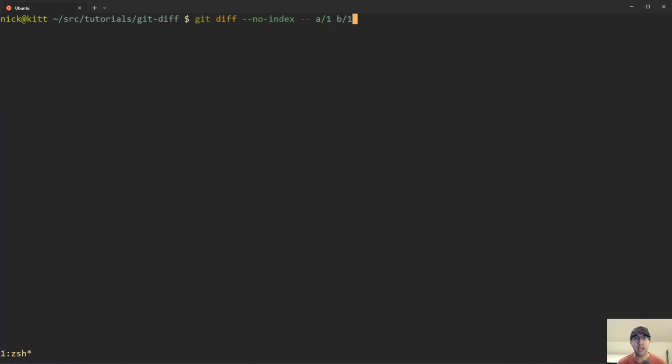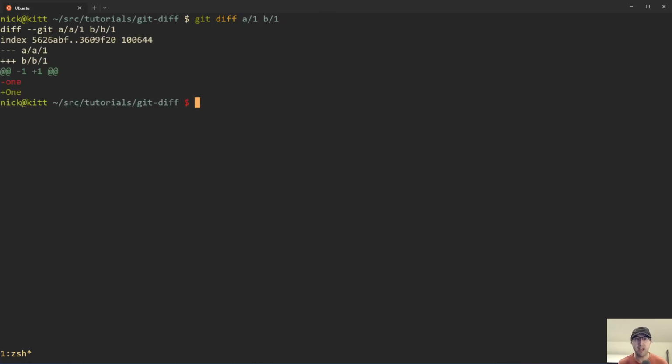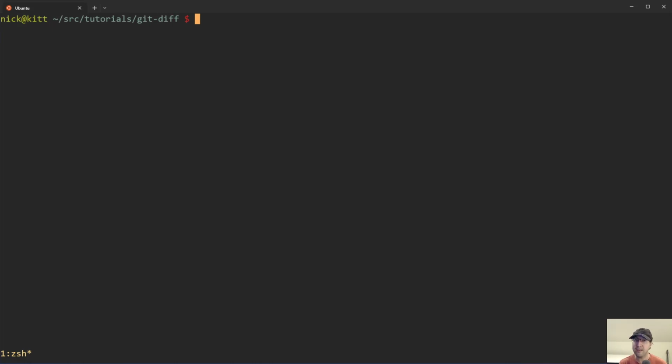Right now we are not in a git repo, and these directories that we're diffing files on are also not tracked by git. So we can technically just remove all these flags and just do a git diff, and it is going to work, which is pretty nice. Also, this works even if you're inside of a git repo, as long as the paths that you're diffing are not tracked by git. For example, if I go to Plutos's directory here, because I'm going to show an example of the practicalities of doing character differences as well, we are in an actual git repo.